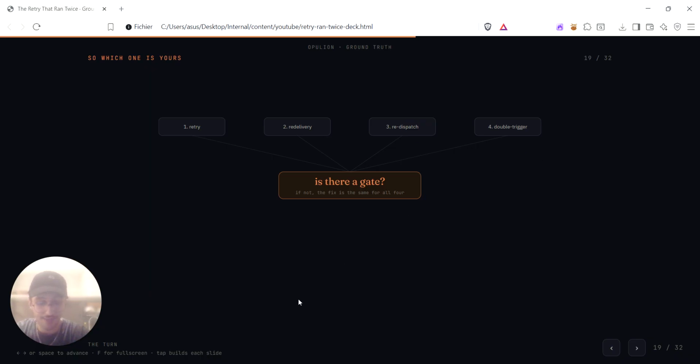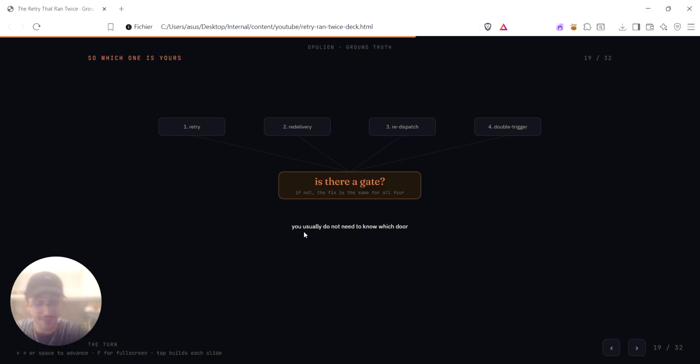And here's the actual move. You usually don't need to figure out which door you have or which door it was, because there's no gate in front of your side effect. The fix is the same no matter which door the duplicate came through.